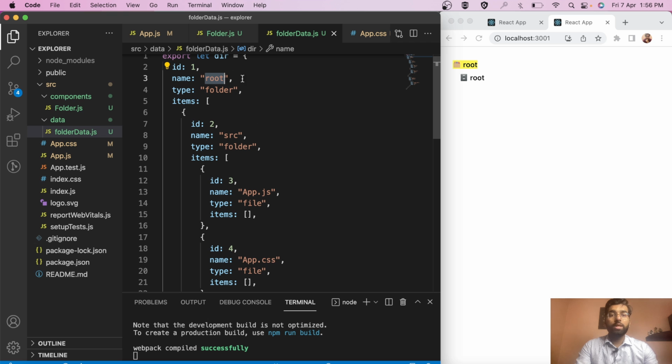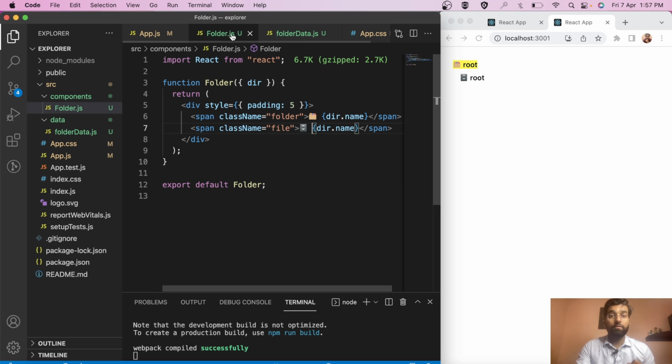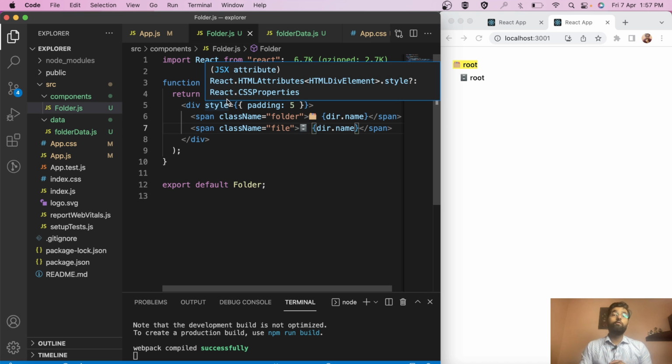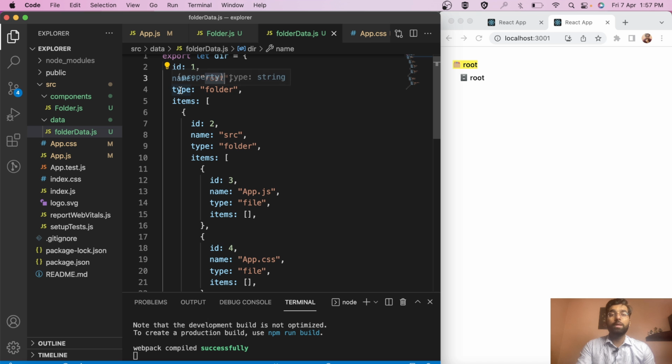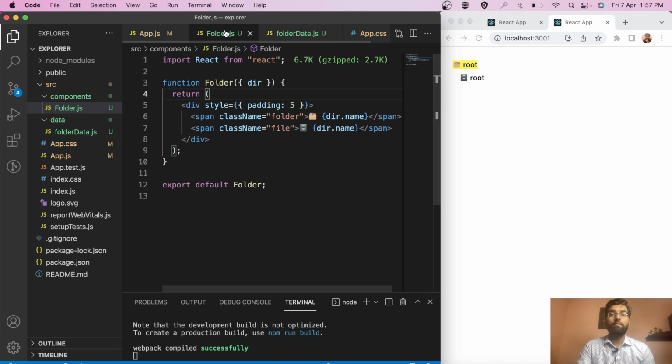One more thing: when we click this root folder, only then should the files be visible. And we have two UIs, one for folder and one for file. So we have to have a check for a folder property and a file property. That we can do using, I hope you remember, this property type equals folder. So we are going to have one check over here.